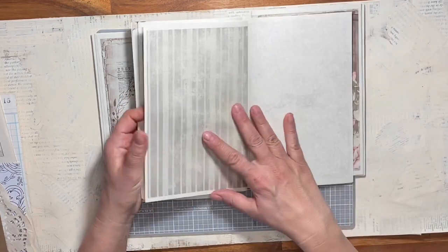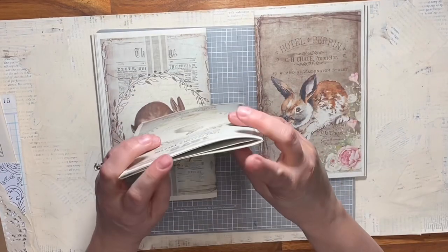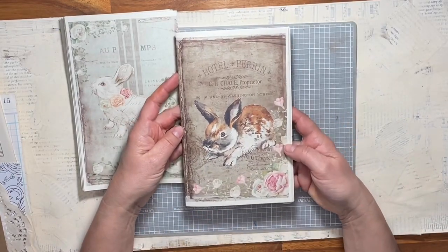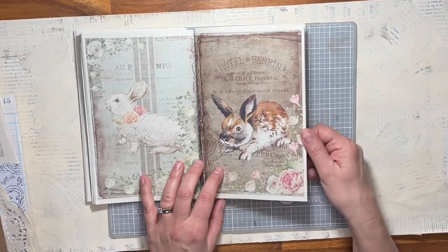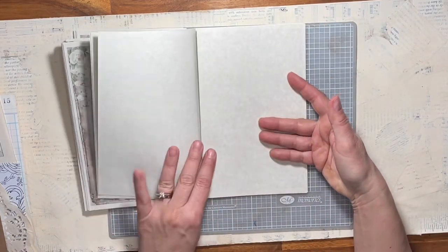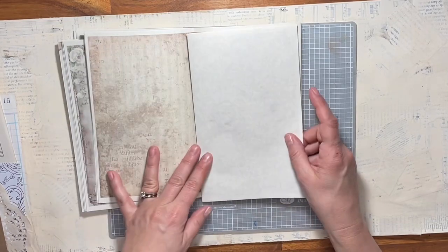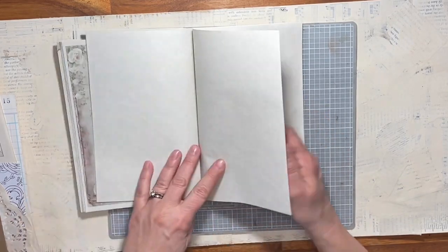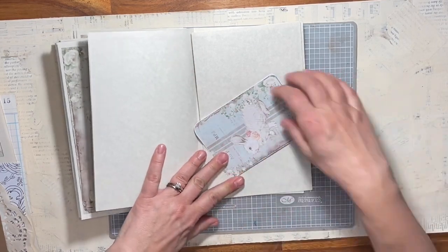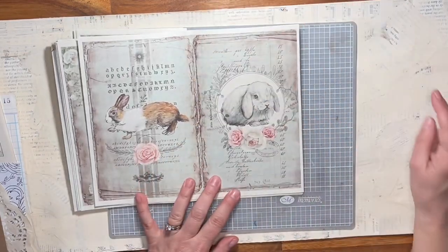This journal is spoken for — it's for my niece. I will do some on camera and some off camera, but I'll try to be better about keeping the process updated even when working off camera. There's this cute little guy — I just think it's so beautiful. A bit of a plainer page for writing, and then that's the center of that signature. I might put this little double journal card in the center so you can have a little mini page. We'll see if I like it once I start adding other papers.